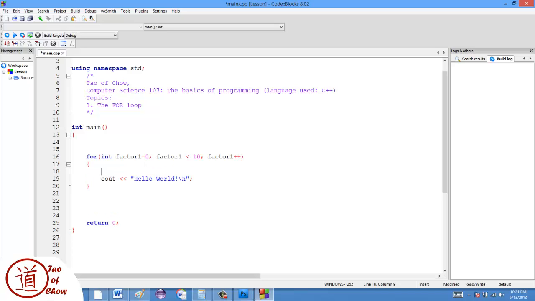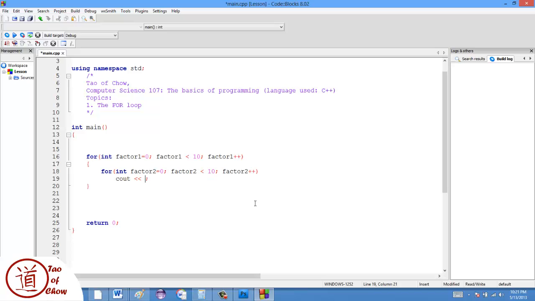Now, a nested for loop basically looks the same, except it has one for loop inside of another for loop. Or you could have triply nested or 4 times nested or whatever. Okay, so you can have 1 or 2 inside of each other. And I just changed it to factor 2. Alright, so what I can do here is I could just say something like this.